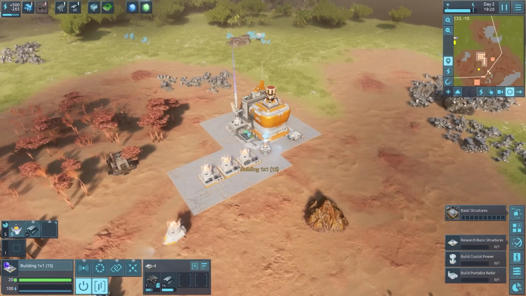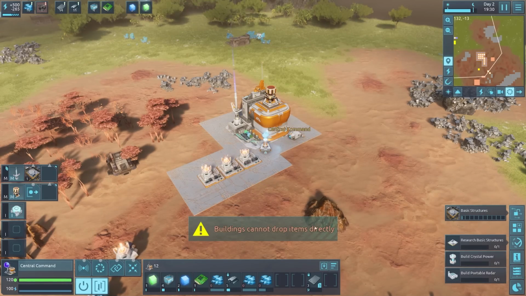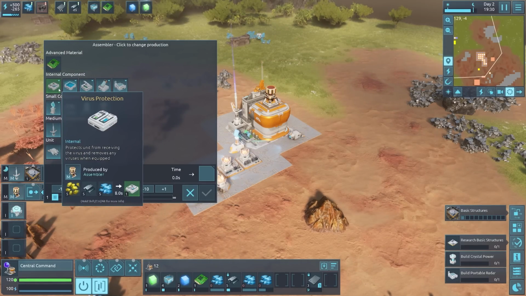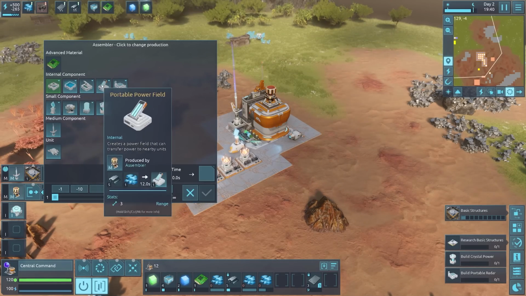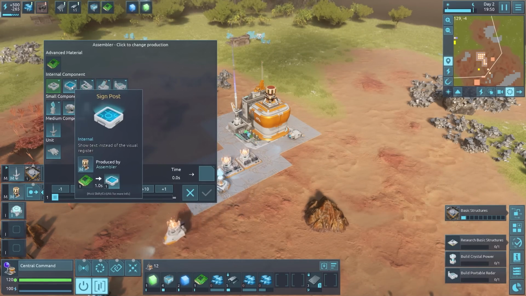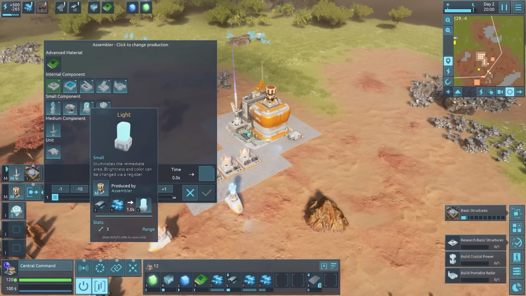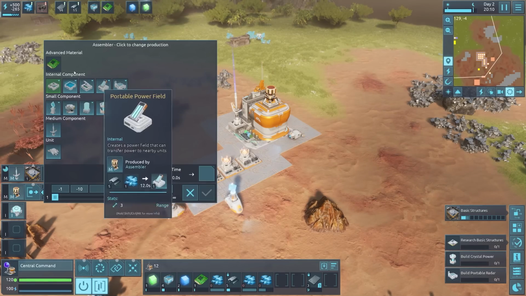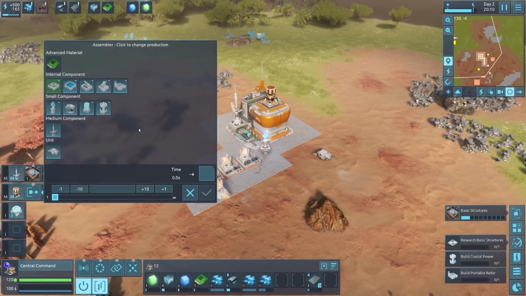Do we have any plates? Well, we got plenty of plates, actually. We should be able to sort out the plate situation pretty much in perpetuity. Virus protection. Protect units from receiving any of the virus and removes any viruses when equipped. Okay, that is the big bad in this game. Portable power fields. I like that idea. Portable radar. I didn't get the portable radar, did it? I don't think so. A light charges itself by consuming crystals. I mean, that's kind of cool. Not particularly useful, I guess, in the grand scheme of things, but not bad.